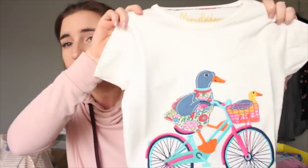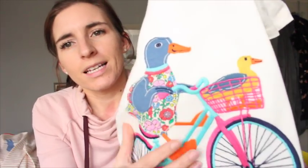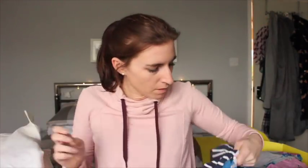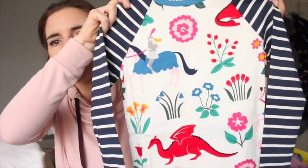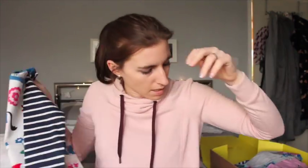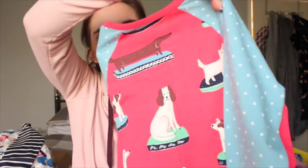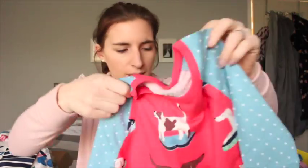I also got her this duck t-shirt, which I've been eyeing up for absolutely ages. When it went 60% off I just had to get it. It's like an appliqué - it's just sewn on, it's really, really cute. Again, I got that in the 6 to 7. I got her this long sleeve with the knights and flowers and the dragon on it. And then I also got her the dog print - I wanted this in the tunic but again it just sold out, so I got the long sleeve t-shirt instead. The little sausage dogs and Scotty dogs - so cute, I love that.